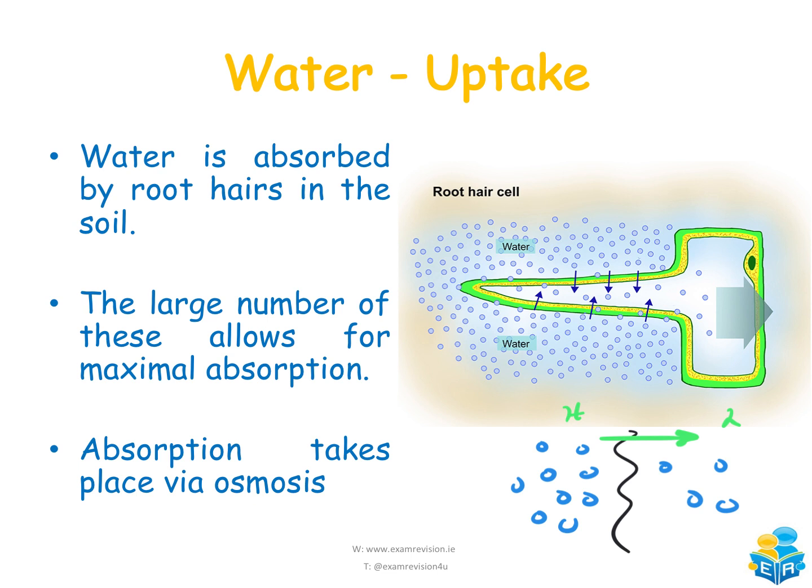That's exactly what happens for the uptake of water in the root. So it's absorbed by the root hairs, so it's these structures that are extended from the main root. And because there is such a large number of these root hairs, it allows for the maximal absorption of water. So absorption, as we've said, occurs by osmosis. And we can see that happening over here. We have a huge amount of water molecules outside of the root hairs. We have very few of them on the inside. So once water comes in contact with the root hairs, it's going to move from a region of high concentration to a region of low concentration, passively, no energy required, through osmosis.